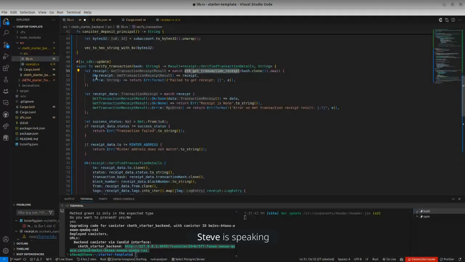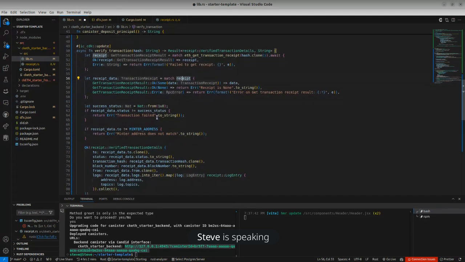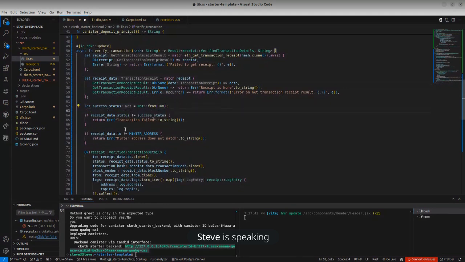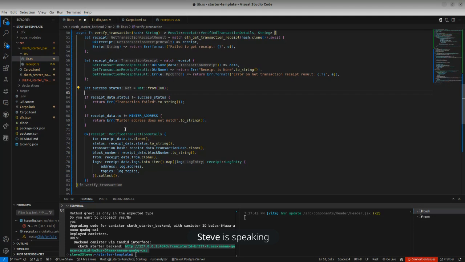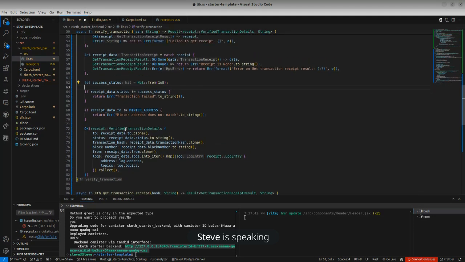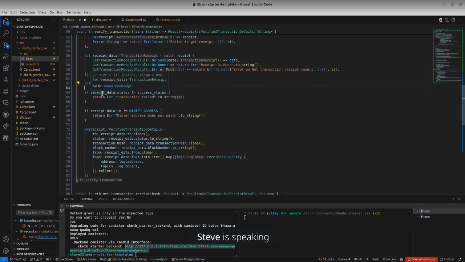Then once it has gotten the receipt, it extracts the data from the receipt using this particular logic. Once it has extracted it, it now checks the transaction log from the receipt data. The first thing that it will check is the status of the transaction.